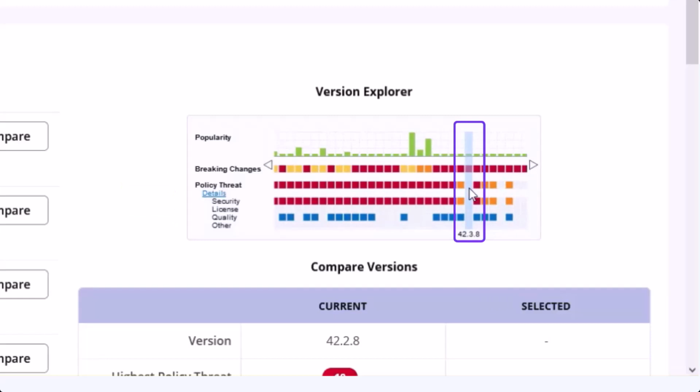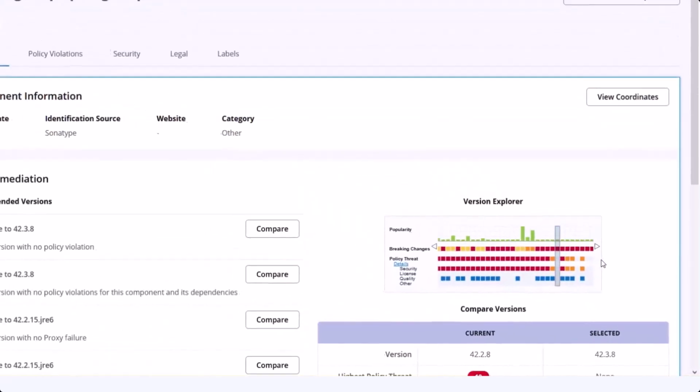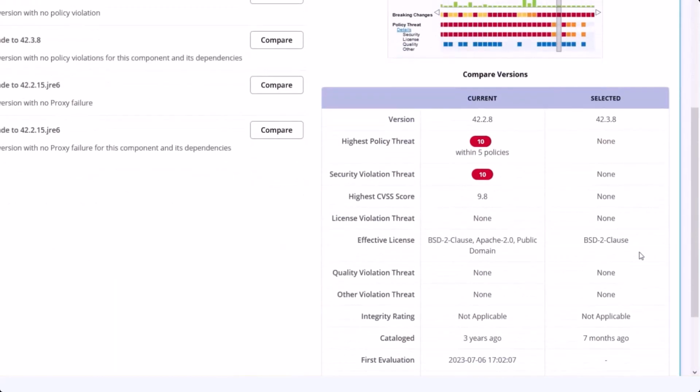But look at this version. It doesn't have any square in this row, so that should mean it's free of violations. By selecting that column, we can bring that into the Compare Versions table for more info. Yep, no violations. Better yet, it's a regular release.